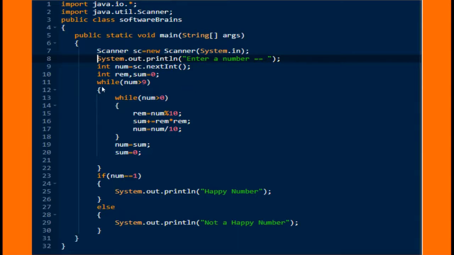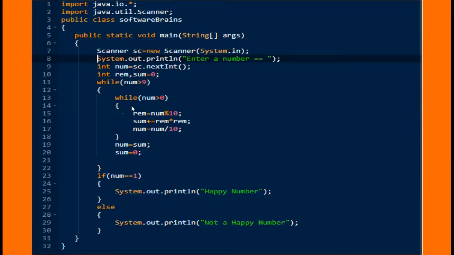So now the actual and crucial logic begins here. What do we have to check? We have been given a number and we have to extract each and every single digit of the number. So let's see the inner while loop first. What I am doing in the inner while loop: suppose we have taken 31 as a number, until 31 is greater than 0, I would be repeating my while loop.